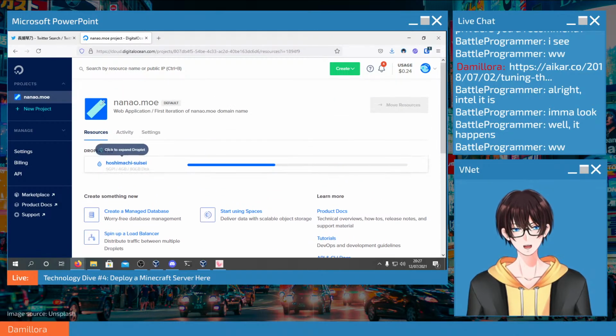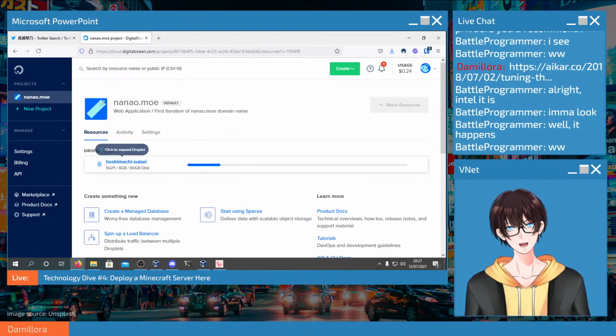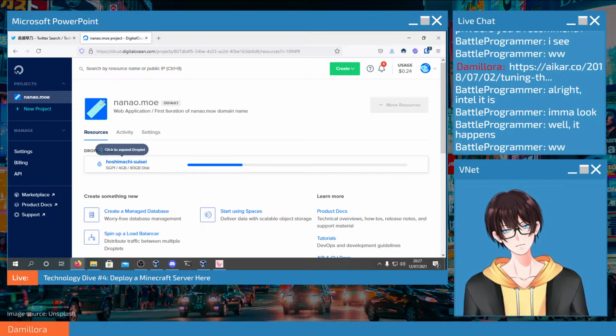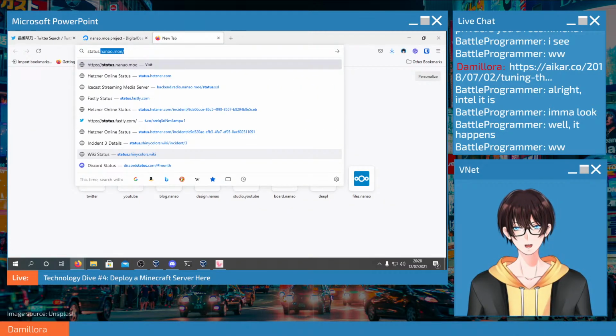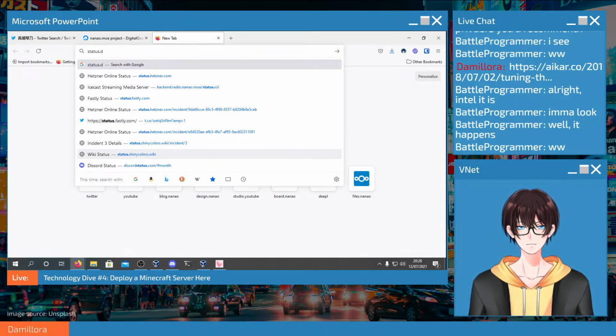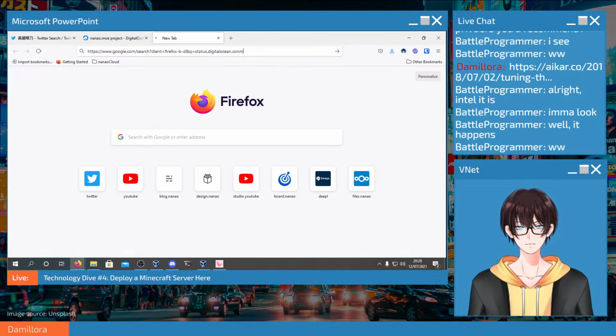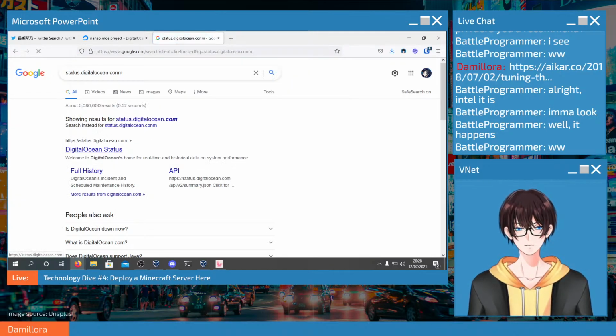Okay, the droplet was created. Let's just wait for the setup. It should be pretty quick to set up. I just hope DigitalOcean doesn't suddenly report problems in their status dashboard, because if that happens, that will suck.